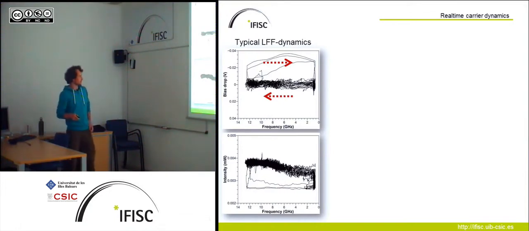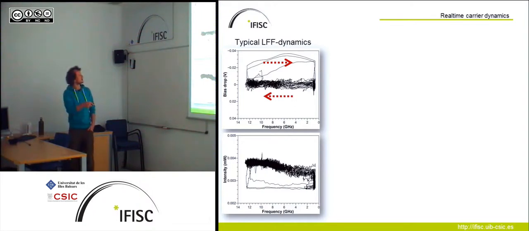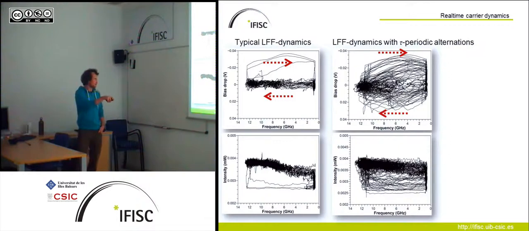This effect becomes a bit more visible if we look at 2-dimensional plots now. So here, for this typical smooth LFF dynamics we have seen before, on the top graph you see the drop across the laser bias junction. Again, here you see frequency: solitary laser mode, high gain region, the system gets ejected and then goes on this slow excursion around here until it gets reinjected. And here you see the equivalent plots, intensity versus frequency, and you see the build up in power until it hits the anti-modes close to the high gain region and then it gets reinjected.